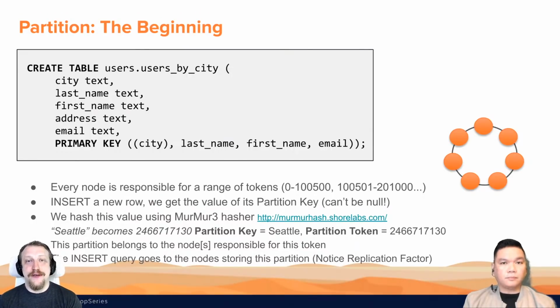It begins much earlier than when you run a statement. As your application starts, drivers connect to the cluster and retrieve all the information on the cluster: which node is responsible for which token ranges. Then you do your select statement. We calculate with Murmur3 the token for this partition, the token for this city. We take this token and we already know the token ranges, so which node is responsible for which set of tokens, and we know which particular node to ask.